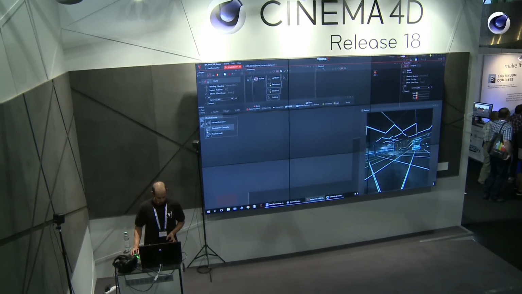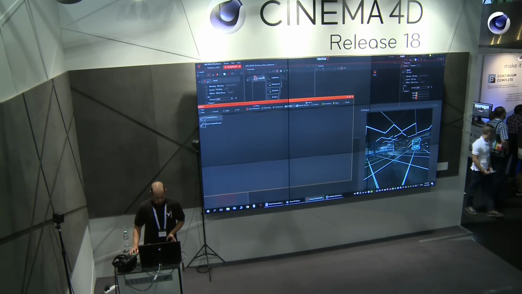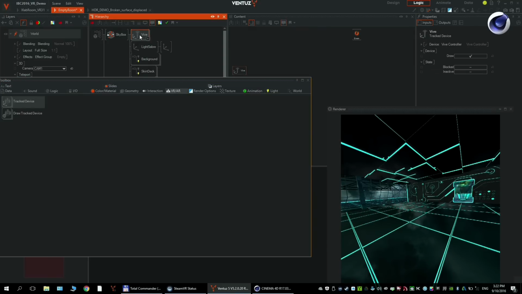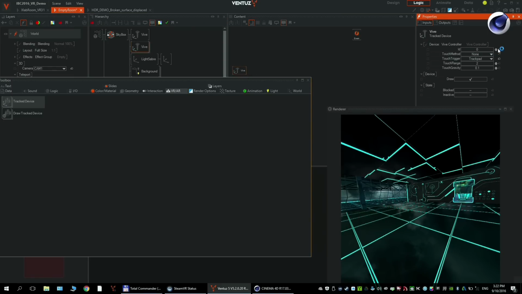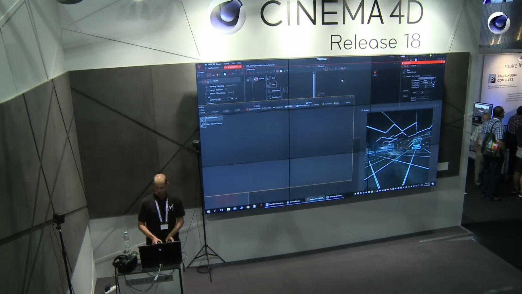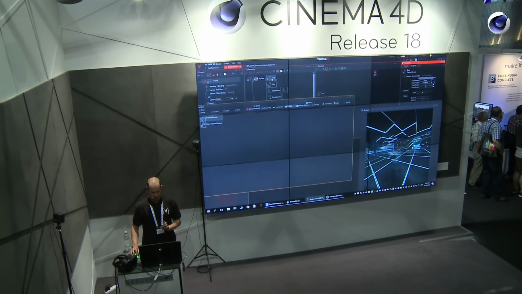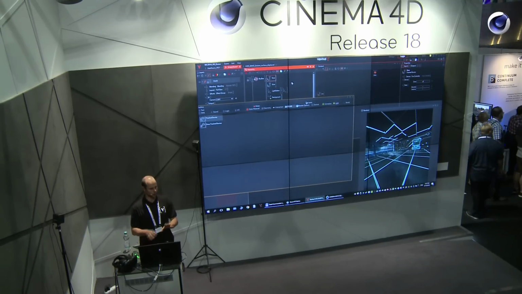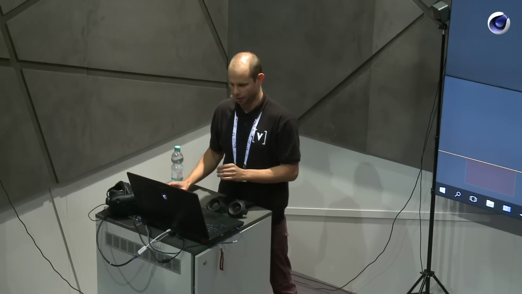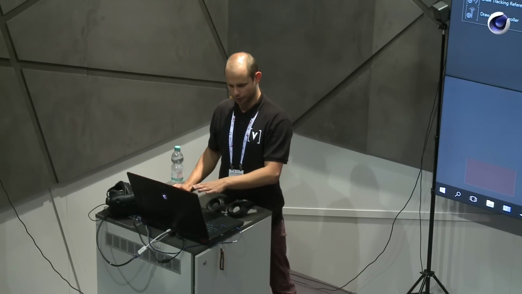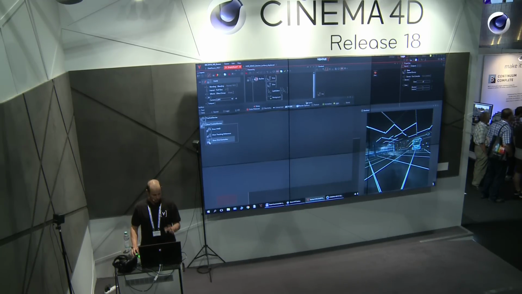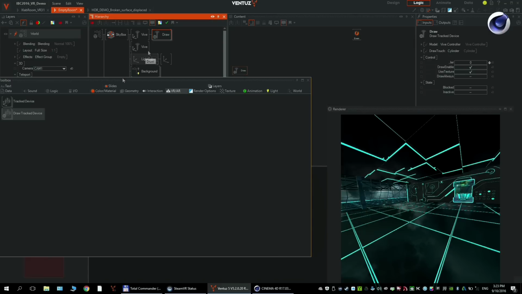So I'll bring a tracked controller into my scene. Basically, two of them, so I can see both, and I will change the device number to 1 and 2 of those. And the thing is, you can see them right away. That's what happened. What you can do, because this is just the basic function, it doesn't have any animations, anything else, you can bring another node that is pre-prepared for you. It's called draw controller.